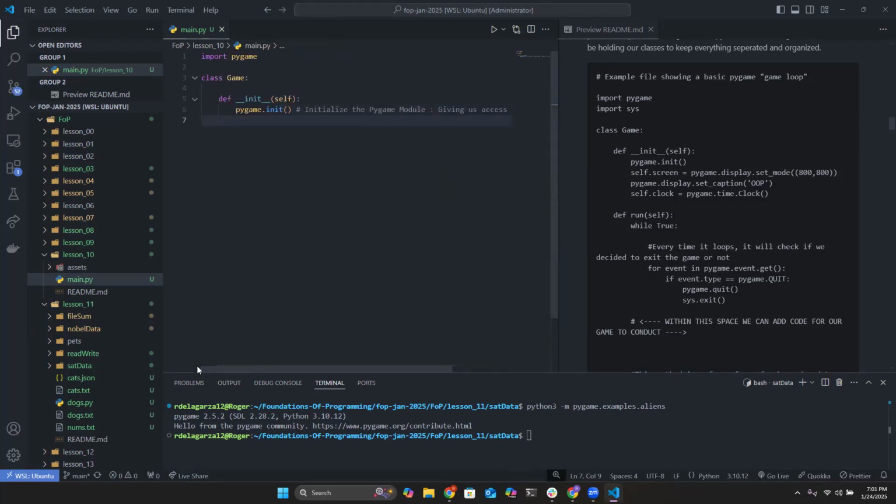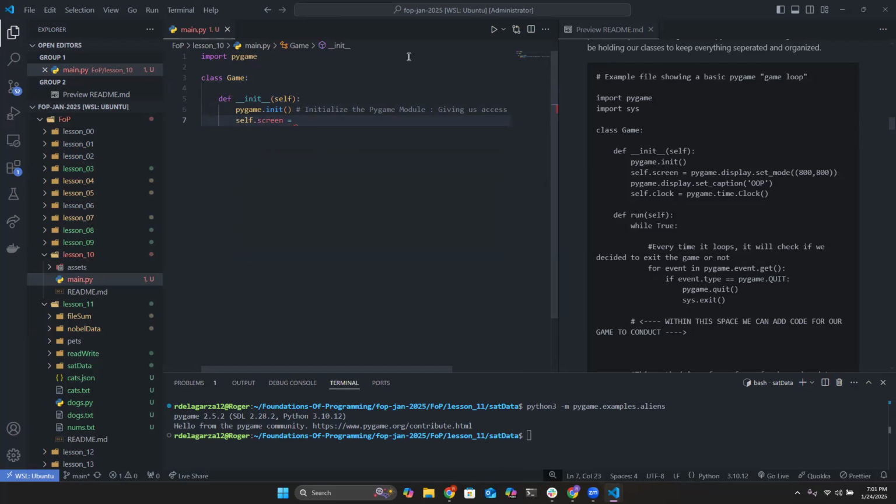Now that Pygame is initialized, we want to create a screen. When I create this game object, it's going to automatically run this init method, which is going to start off the Pygame module. And I'm going to create a data member called screen. For all this, I want you to keep these data members not private, only because we're going to be writing a bunch of data members, and I don't want to make a bunch of methods and extend our time to access them. So we're going to keep everything not private.